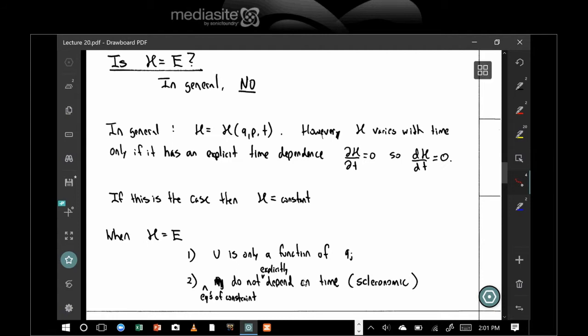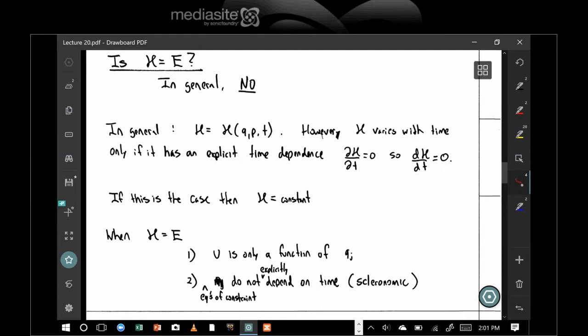The other condition we need is that, remember, I have these equations of constraint. If the equations of constraint do not explicitly depend on time, then I will also have energy conservation. You may say, well, when does that occur? Well, say I take a moving coordinate system, or the problem we had of a pendulum that's attached to a base that's accelerating. In those conditions, the equations do depend on time, and it actually needs energy from the outside world to keep that moving. So when is the Hamiltonian equal to the total mechanical energy? Well, when the potential energy is only a function of the generalized coordinates, and the equations of constraint do not depend on time.